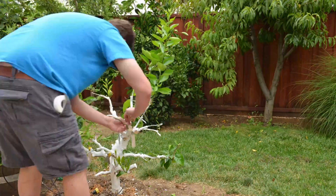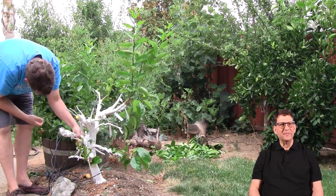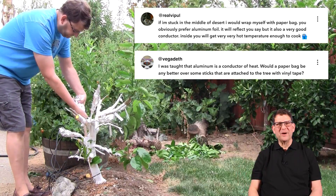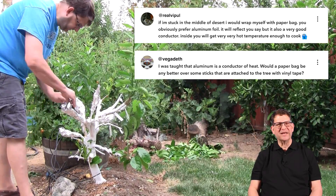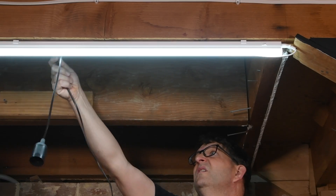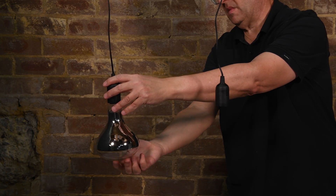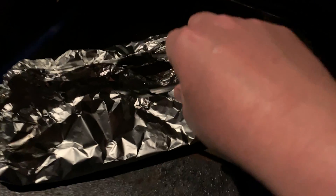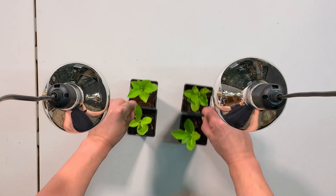In total, I grafted five more branches, but the summer weather is much hotter, putting the grafts at risk of drying out and dying. So I wrapped the grafts with aluminum foil to reflect the sunlight and keep them cooler. But a couple of viewers have expressed doubts about my use of aluminum foil and have suggested that paper bags might work better, so I'm going to do a little experiment to compare them. Aluminum foil is used for cooking and it does conduct heat, so it may seem counterintuitive that it would make the graft cooler. I'm hoping that this test will give a clear result that will help citrus grafters succeed with their summer grafting.